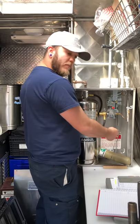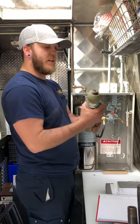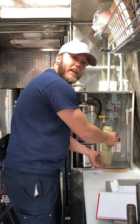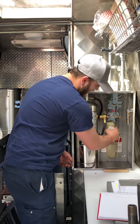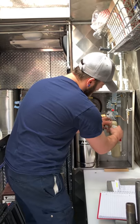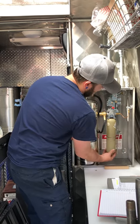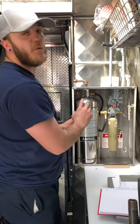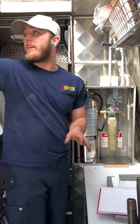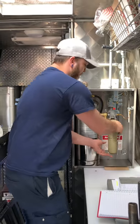As soon as you stop the vehicle and start to cook, you rearm the system. To rearm it, take this cartridge and screw it back in — set it in here, make sure the threads are threaded fine, and go ahead and start to seat it. It will screw itself in and then the system will be on.